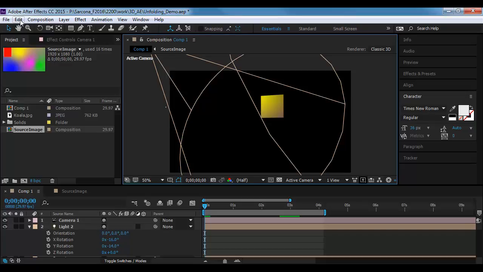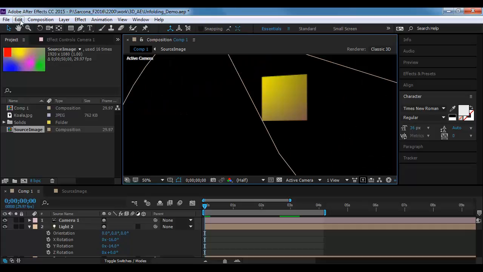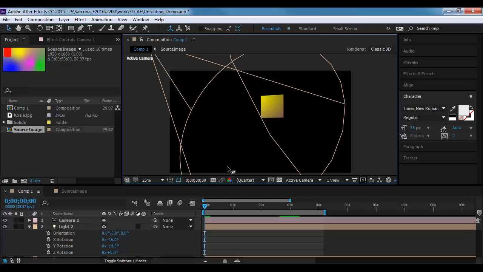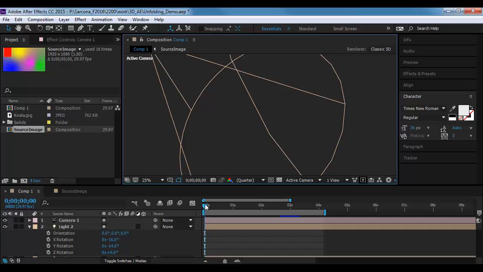Everything you do inside of After Effects is basically being written to the memory and written to the hard drive. And so it could basically fill up the memory and fill up the hard drive pretty quick. So under Edit, there's a button here that says Purge, and then we can purge all the stuff, which basically means just erase the stuff, just get it out of memory. Okay? All memory. Now these green things go away because it's no longer visible, because it's not in memory anymore.